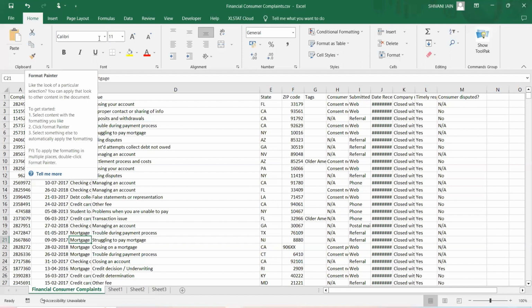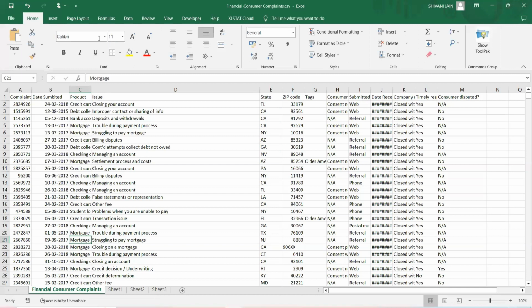Number: whenever you are playing with numbers, for example, you want to increase the decimal places or decrease the decimal places, for all these things we have the number options available. Then the styles: how to apply conditional formatting, how to identify the duplicates. All these things we can do in this styles option. Here we have the cells, and here we have the editing and grouping commands.